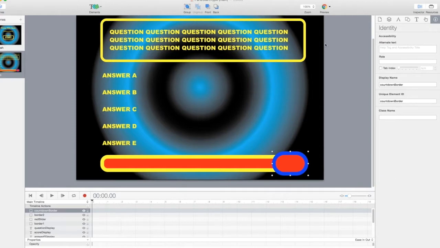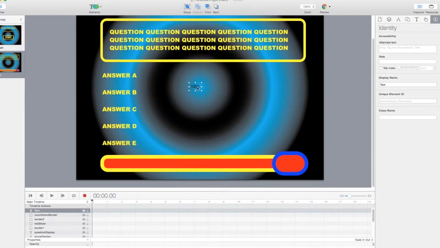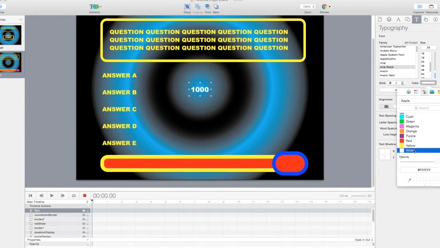There we go. And lastly, we need a text element that goes inside there. I'm going to click on that and change the inner HTML to 1000. Because it'll be 1000 initially when the page loads. Eventually, then, as the timer goes off, it decrements by, I chose, values of 50. So we'll go 950, 900, 850, 800. Typography, again, let's make it Arial black. I'm going to put in 28. Notice we have 24 and 36. I'm just going to click right up there and manually type in 28. And I'll make it white. There we go.